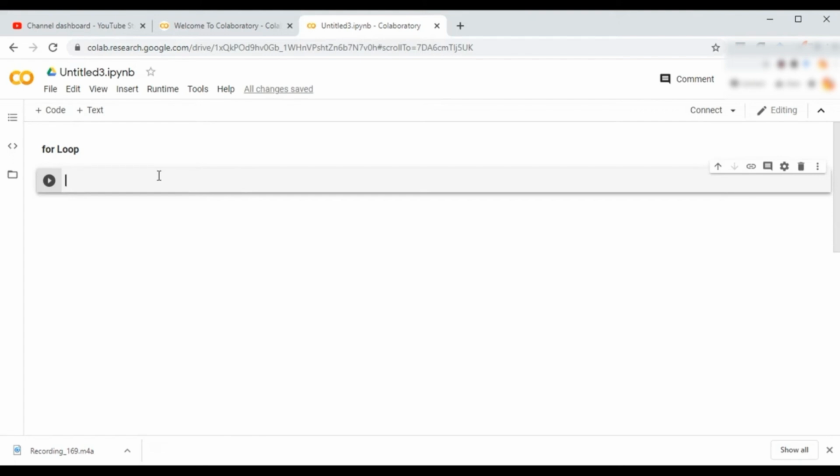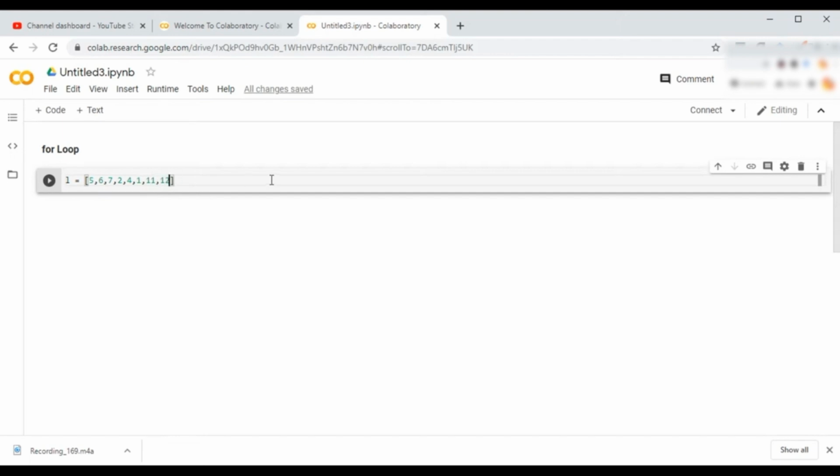I'm showing it to you with the help of an example, just like any other day. If I am providing you with a list, what is the name of the list? I'm declaring it as L equals to 5, 6, 7, 2, 4, 1, 11, and finally 12. So these are the elements of the list.